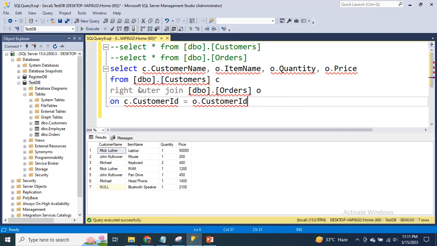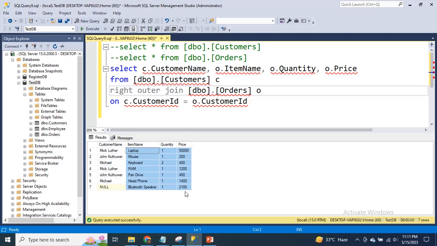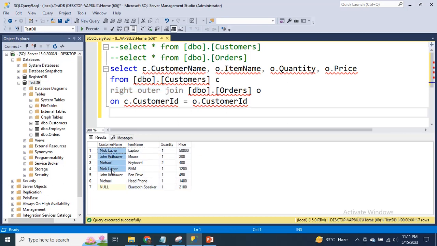Let's see what columns we are getting. So this is table 1, and we are using right, so that means all the rows from the right table will come completely. Here we can see that all the columns are coming from the right table. These are the columns and the rows, and here is the left table. As we are using right outer join, the left table brings only the matching elements.